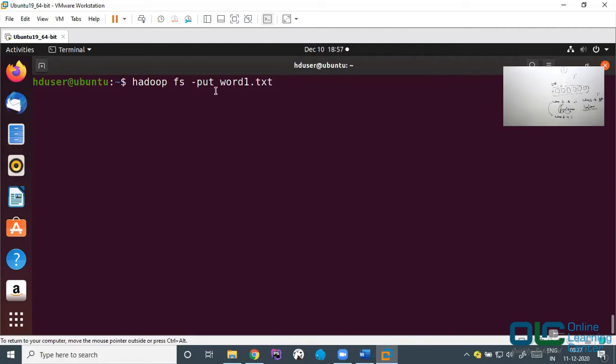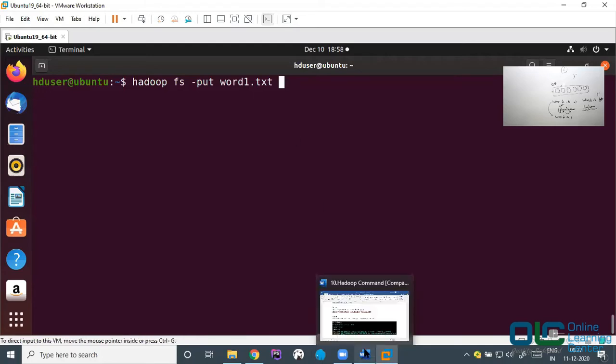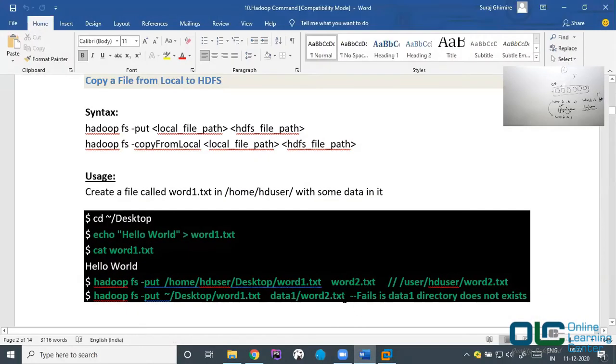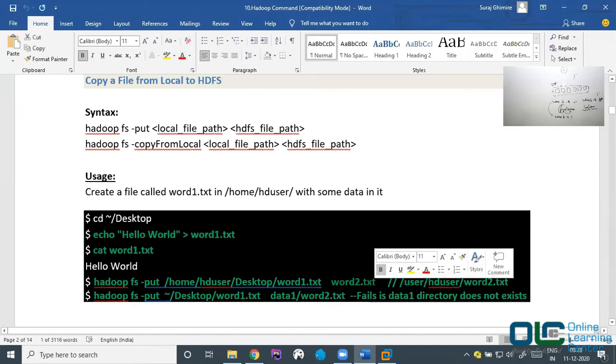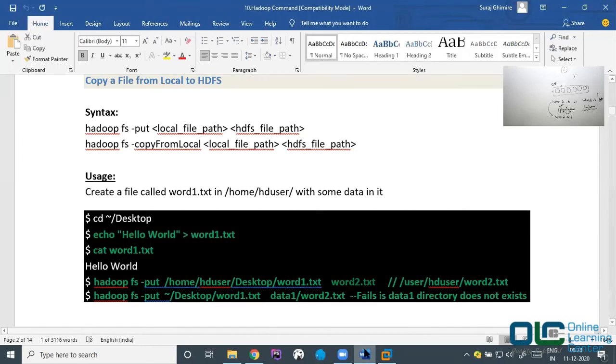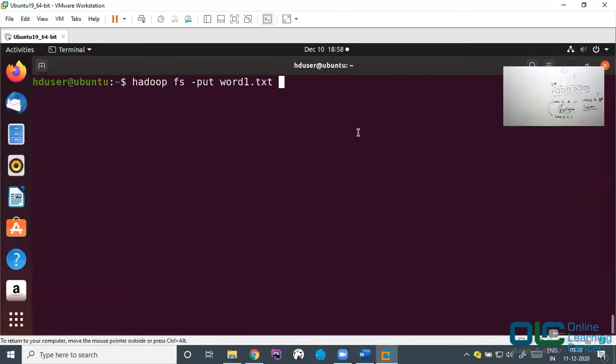So hadoop fs -put word1.txt. Where do you want to store it? Let me try this. I want to store this content in word2.txt. So I'll say word2.txt.